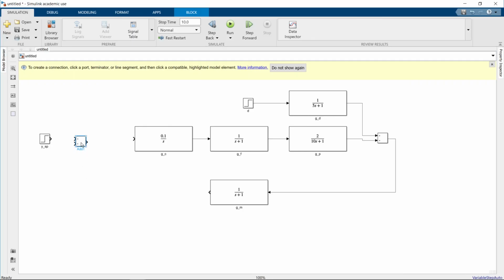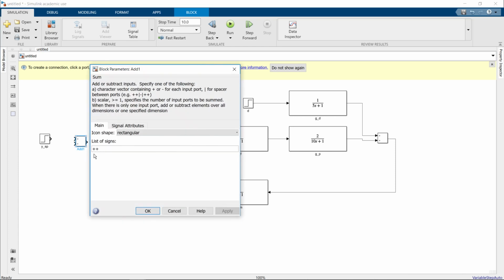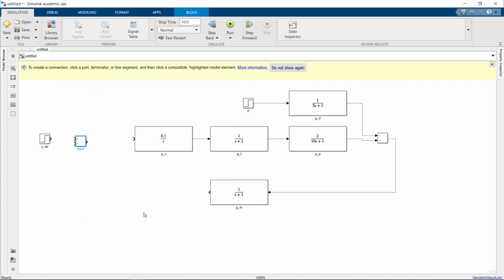So we need to modify this block. You will see the list of signs is plus plus by default. I'm going to modify that into plus minus. Click OK. So you will see one of the branches becomes a minus. Let me make it slightly bigger. Right, so you link your measurement.